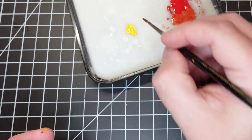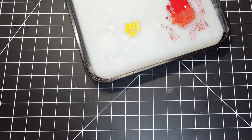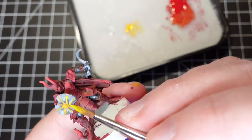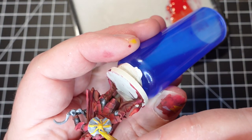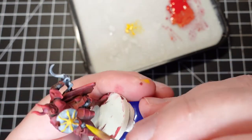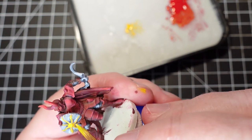I'm adding a little more white and a little more water to my Iyanden Yellow and going back over the upper parts of the sun emblem. I'm going to leave the bottom spikes alone just because they will be in shadow. It's an easy way to do a highlight and a low light on this with the yellow.